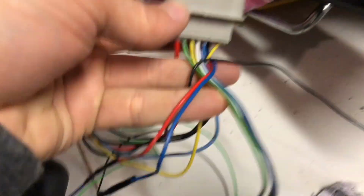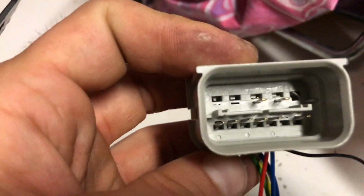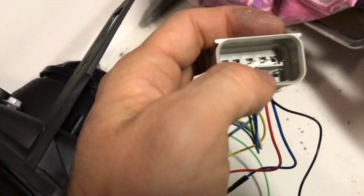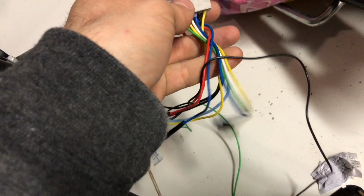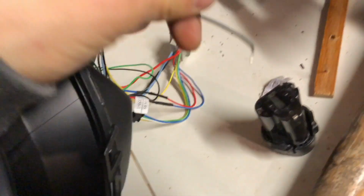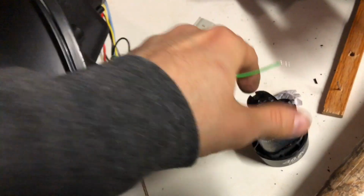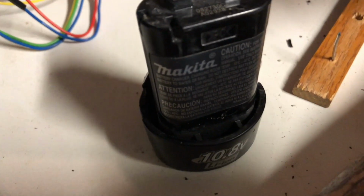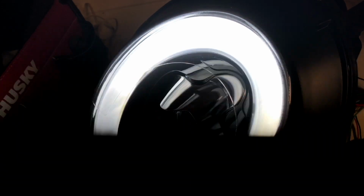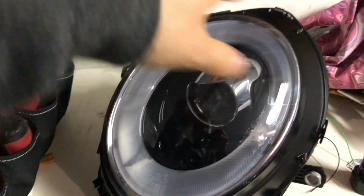I checked, and on the car where these pins go on this side, there's nothing connecting on the car's connector. Like, there's no pins in there, so those are pretty much useless. But what I've done so far to figure out what they actually do is I took this 10.8 volt battery from my drill and just connected those 2 wires, and turns out that's your daylight or the halo light.